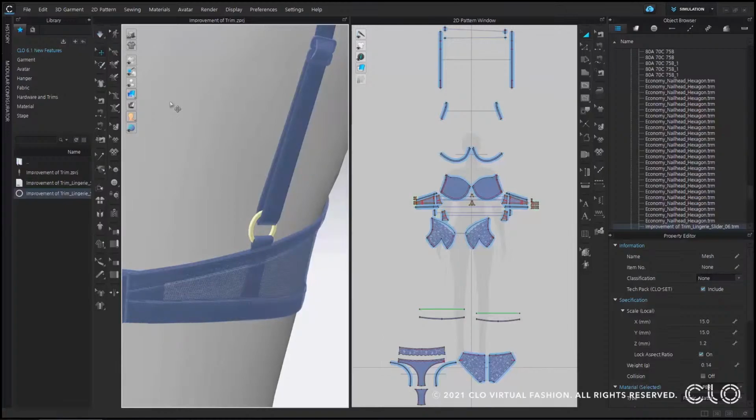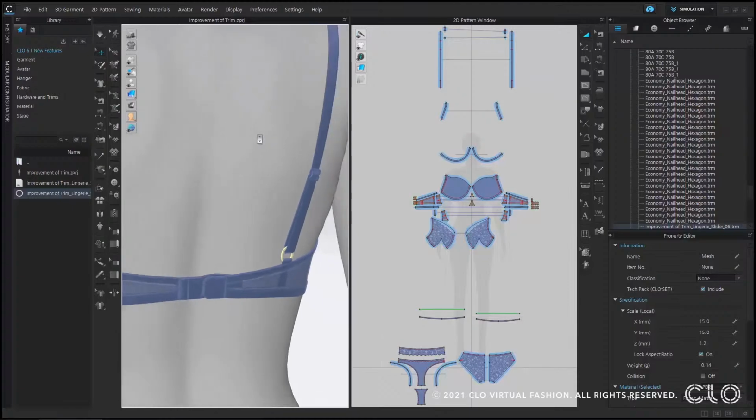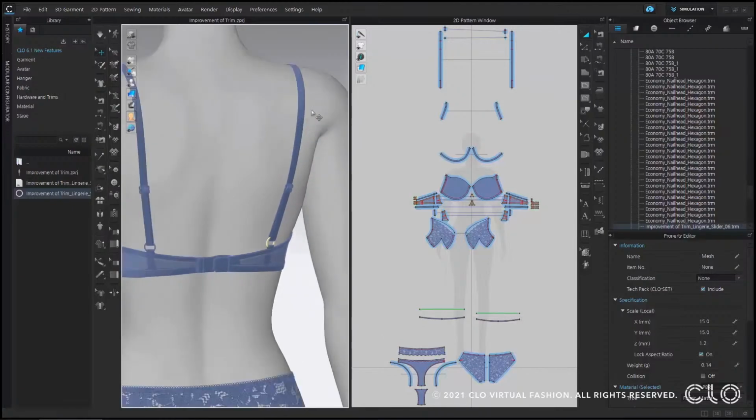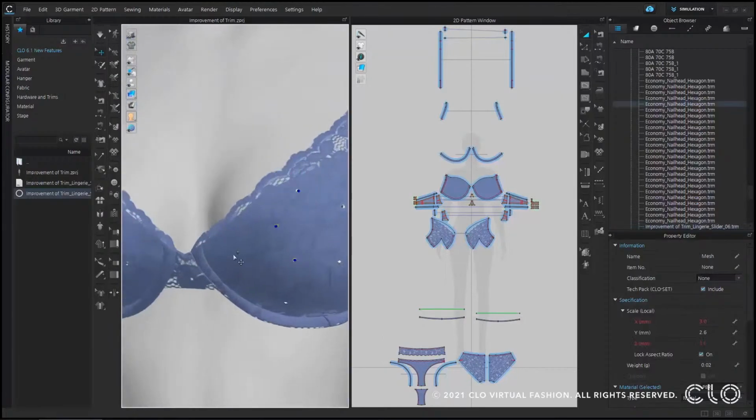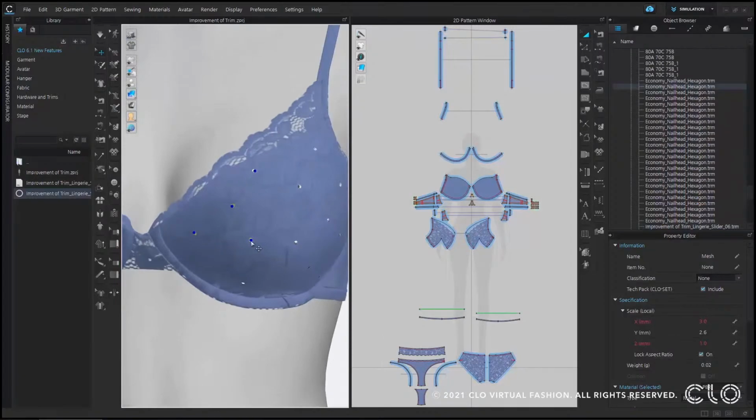And now let's move to the front side to talk about another new update, which is that we are able to move multiple trim files all at once. So in the front, those little beads, we are now able to press the Shift key to multi-select and use the gizmo to move them all at once. So if you want to move several trims at once while maintaining the spacing between the trims, you can select multiple trims and move them all at once by gizmo.